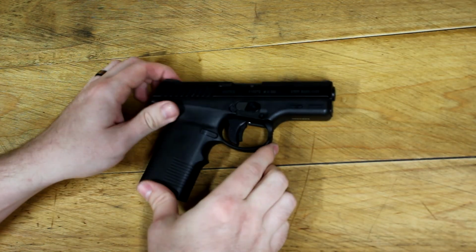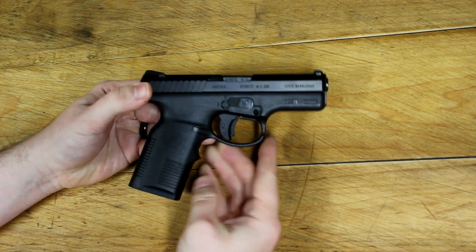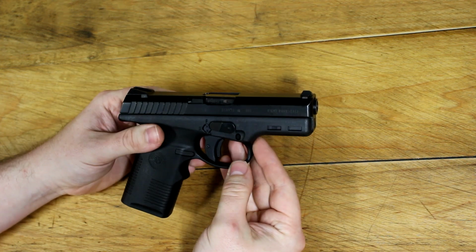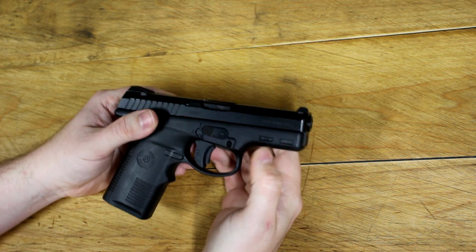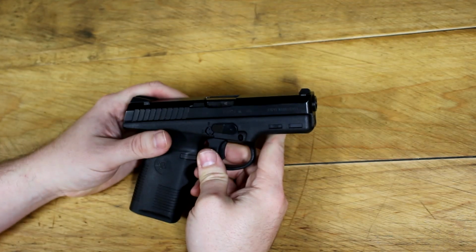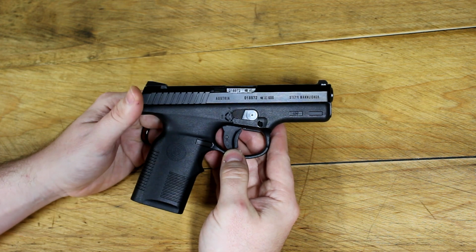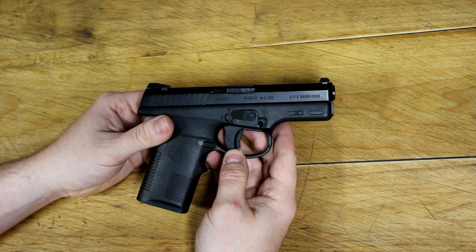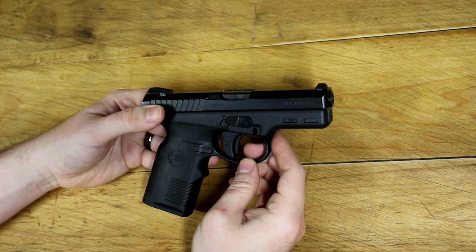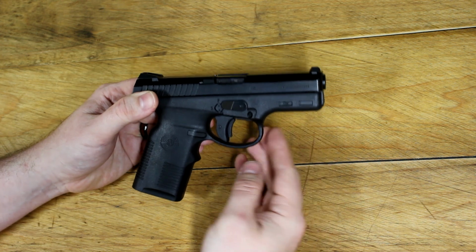Why did they fail? Well, the big one is just because Steyr doesn't do any marketing and they weren't Glocks. If it wasn't a Glock, it wasn't going to sell particularly well to the US market. A couple of police departments picked these up. They didn't do particularly well because you don't have a ton of after-sale support because they didn't sell very well. It's sort of a self-defeating concept there where if the gun doesn't sell, obviously there's not going to be many people out there making holsters for it or making spare magazines for it.